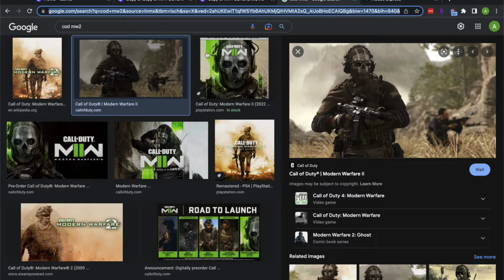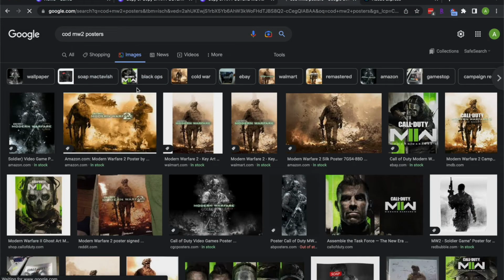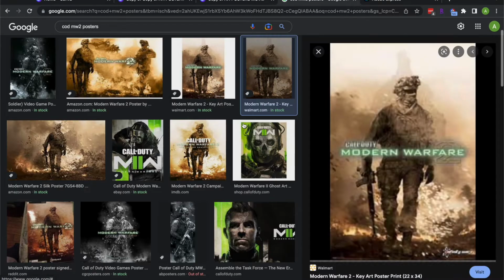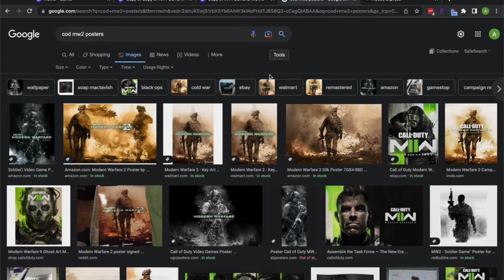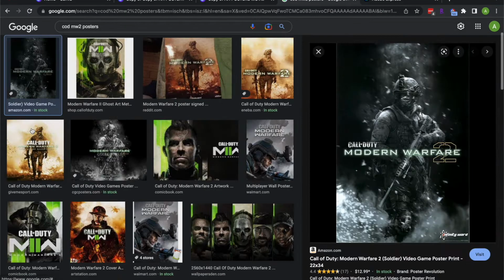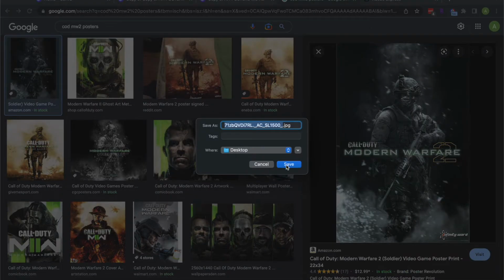And then here's the tutorial if you want to do the 11 by 17 ones. These are a little bit bigger and I think look a little bit better, and you just take the cover. I do have the template that you have to use, but there's not really much of a template. You just drag and drop photos in. But here I'm just looking for the Call of Duty cover. I don't know if this is actually the Call of Duty cover, but I took this one. I thought this one looked pretty good.